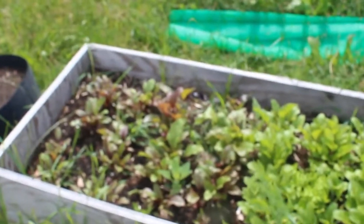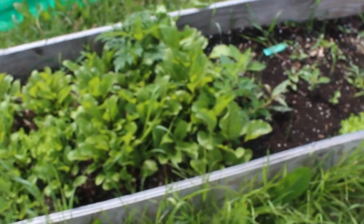Go away, fly. And as you can see, we got my asparagus, which decided to pop up too, just in random places down in the grass. I was quite surprised. I thought there was no more of that. Go away. They like to try to go in my ears for some reason. And I think that's all that's out here. Did I miss something? Probably not. So, we'll go inside and you'll see some stuff in there.